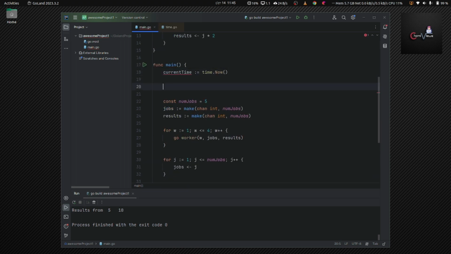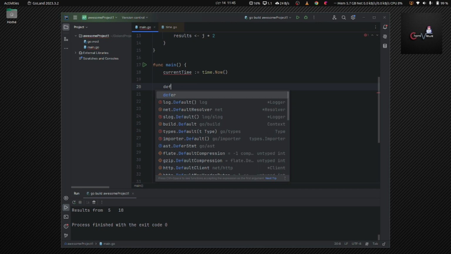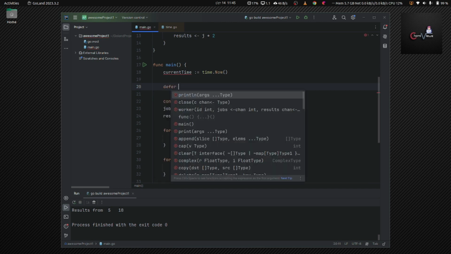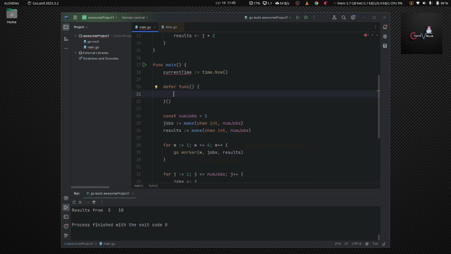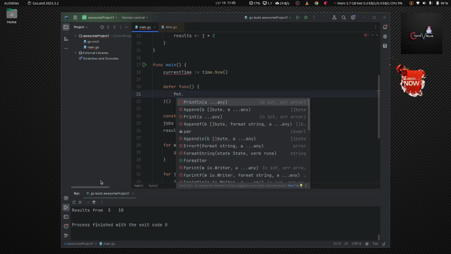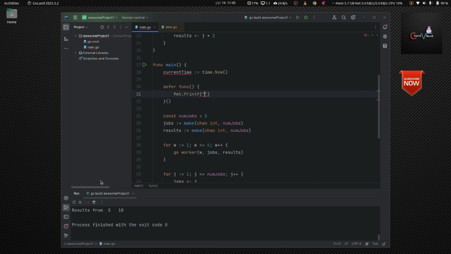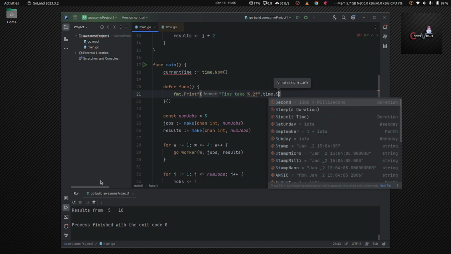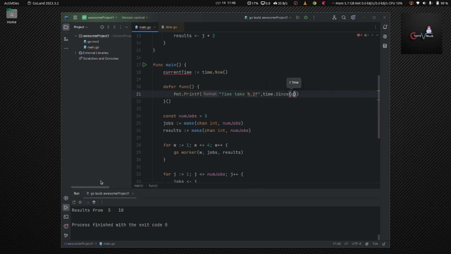Then using the defer function, we can print the time that it takes, using fmt.Printf, time taken, time.Since, current time dot seconds.